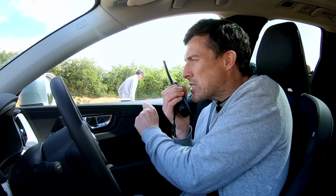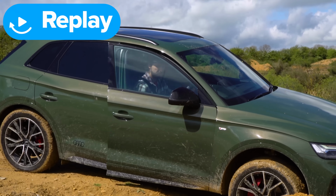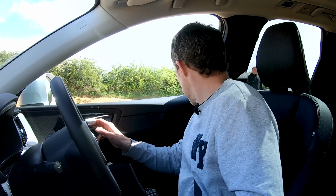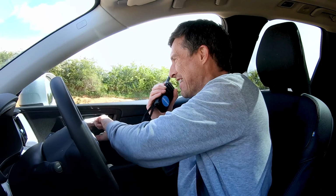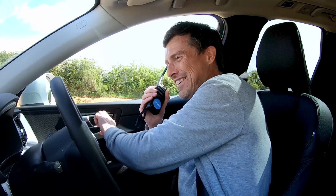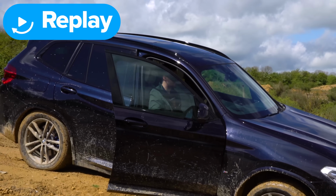Okay, let me just check in with the other guys. So Audi, did you notice your door slightly sticky? Mine was when I opened it, ever so slightly. You could notice it just flexed a bit. How about you? No such troubles here, I'm afraid. Just pulled the handle, swung open, free as a breeze. It was great. Let me just double check it. Actually, it's the hinge. It's no different down here. And you take it back, the door feels the same to open down here. It's just like the seal just grabs ever so slightly, that's all. I've got the BMW, I'm imagining it's fine as well, yeah? Yeah, absolutely no issues at all opening the door, all good.